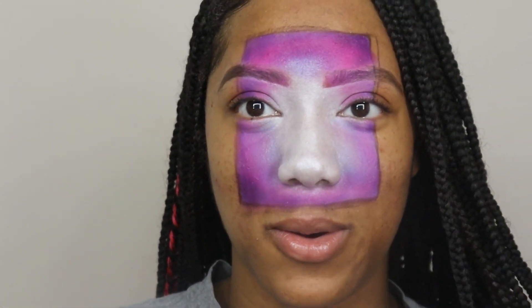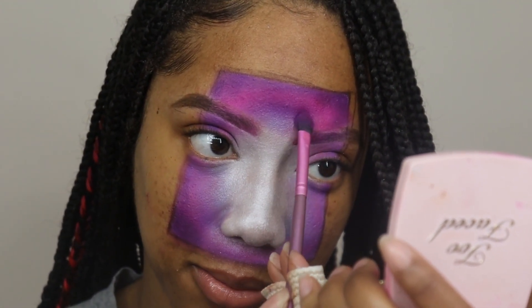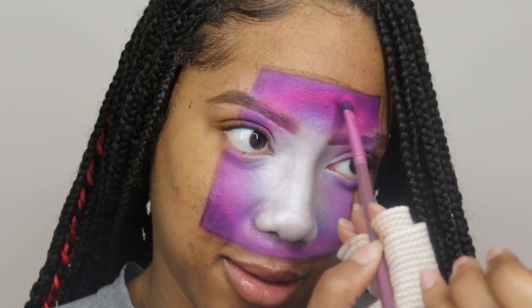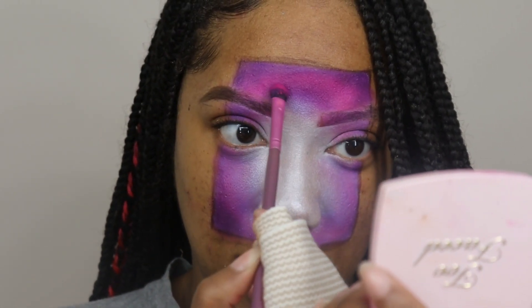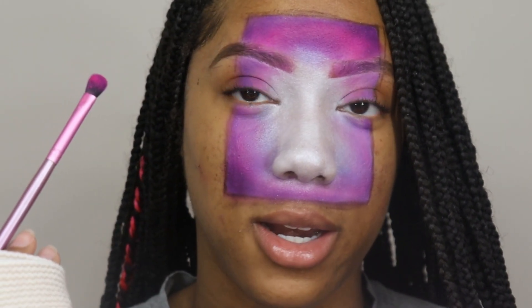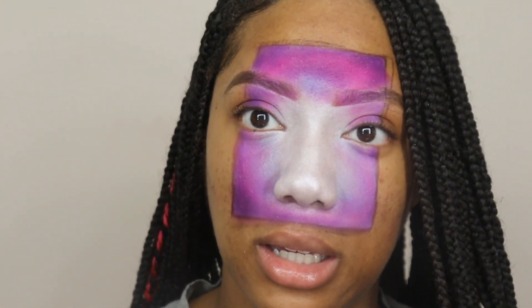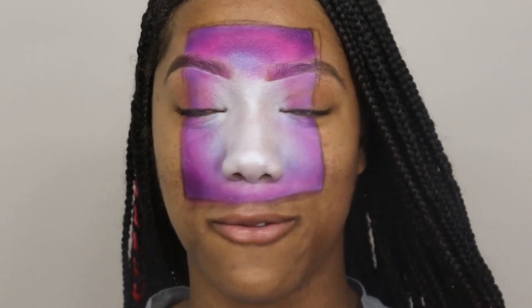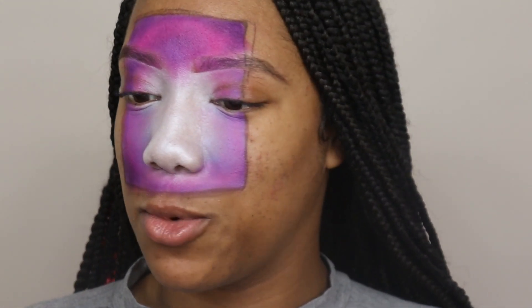We're going to keep going because I'm not liking this right here. I don't like that. I don't know how to fix that, so I'm going to just go back to messing with it again — fifth time's the charm. Something looks really harsh in this area. I shouldn't have added that dark purple right there next to that blue. I'll be back when I fix it because this is looking a mess. So I'm going to use my white P.Louise base and my pink P.Louise base in the shade Winter Rose to create some hearts.